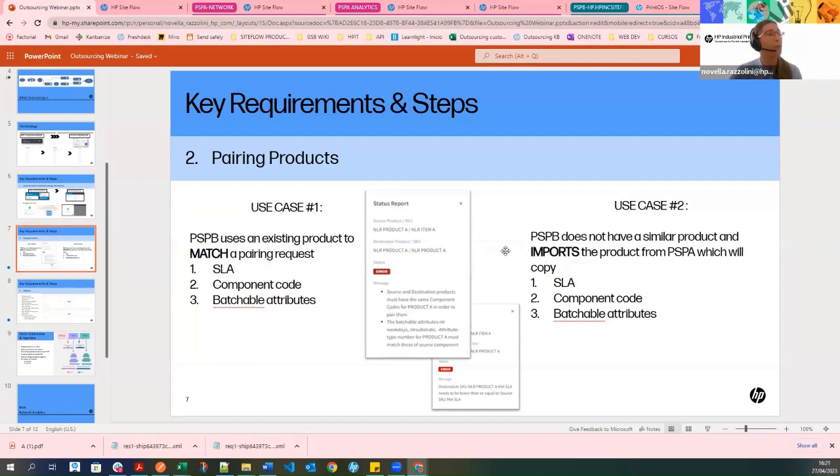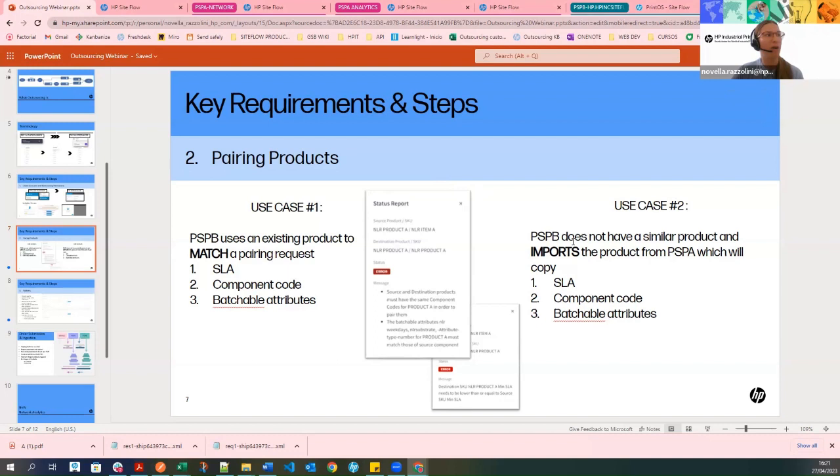I will proceed now. Well, just briefly I wanted to bring attention to some expected errors that you might get. As I said, if you don't have an SLA that matches, and matching the SLA means that the minimum SLA definitely needs to match. The SLA range can vary, but the minimum needs to match. So we might have 0.5. As a producer, I can have 0.3. Otherwise, I would get an error that the minimum SLA needs to be lower or equal. Then you might get component code not matching error pop-ups. And in the UI, these messages are very clear.